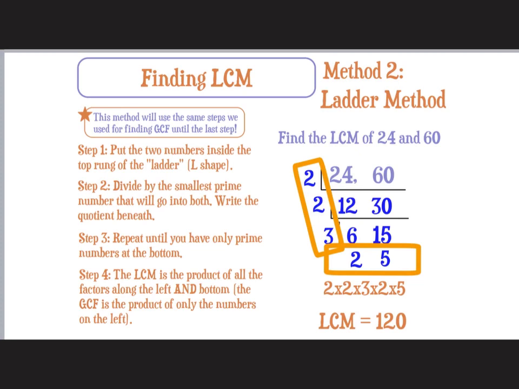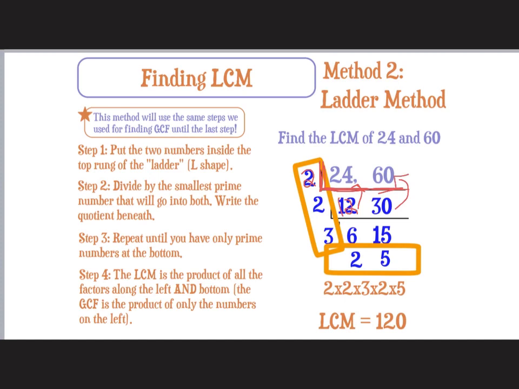So we are just going to do this really quickly together. We're going to find the least common multiple of 24 and 60. So we have 24 and 60. As you can see, I made the little ladder here, right? The little box. And what number goes into 24 and 60? Well, I know 2 does, because they're both even numbers. So 2 times what is 24? 2 times 12 is 24. And 2 times 30 is 60. So 2 goes into both of those.